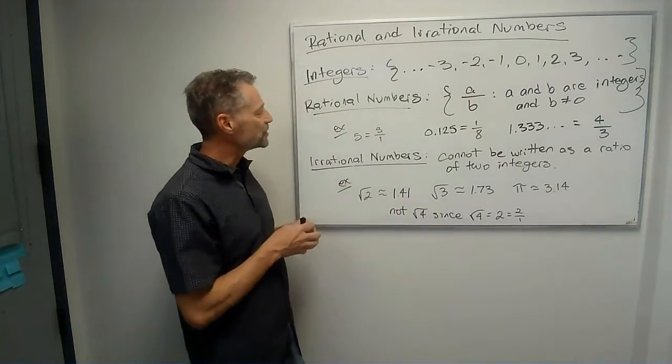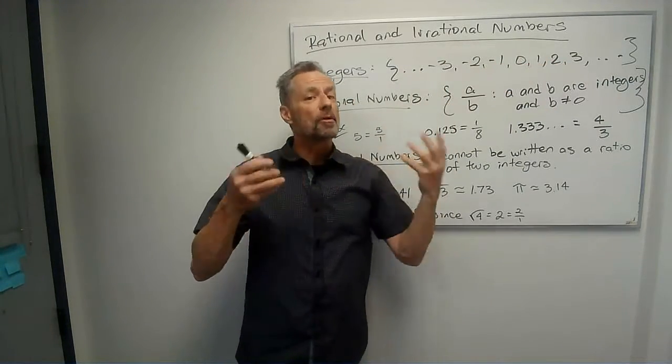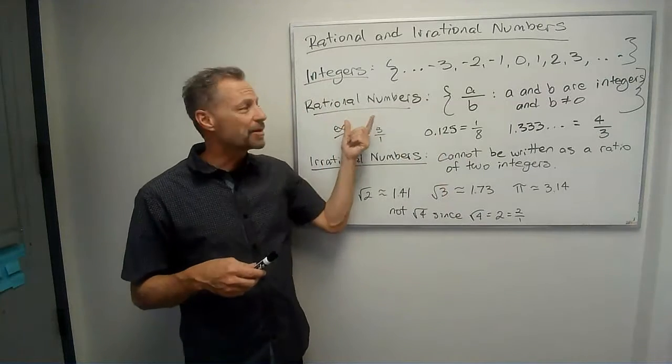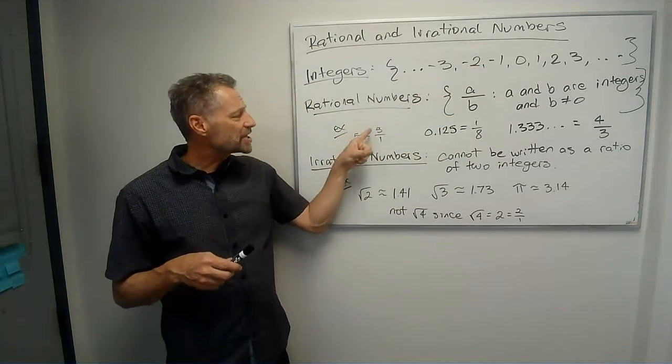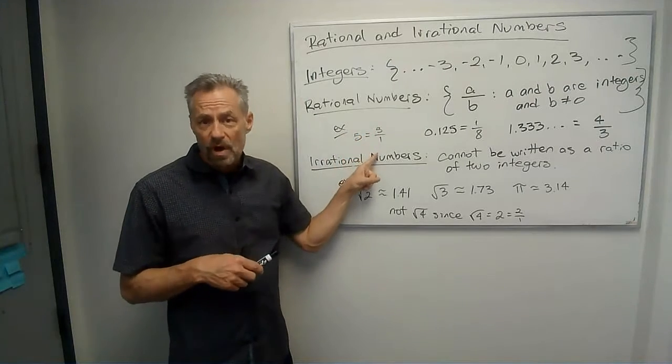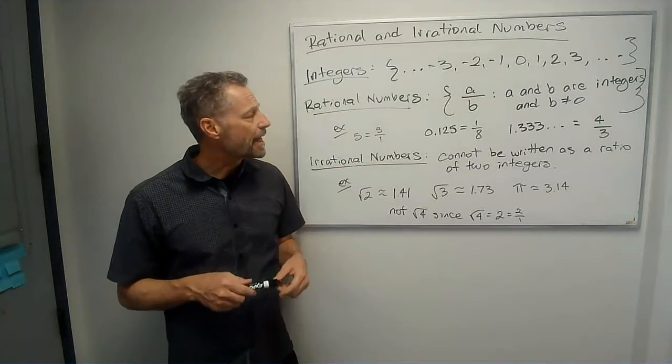So some examples, the number 5. Any of the numbers that are integers are, by definition, rational numbers. Consider the number 5 would be in the set. And 5 is a rational number because we can write it as 5 over 1. Those are both integers, so 5 is a rational number.